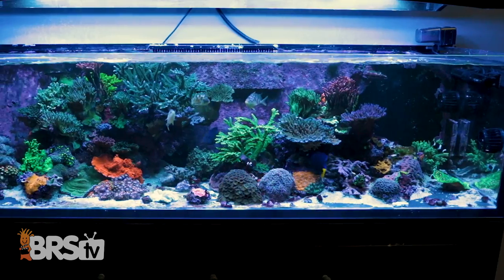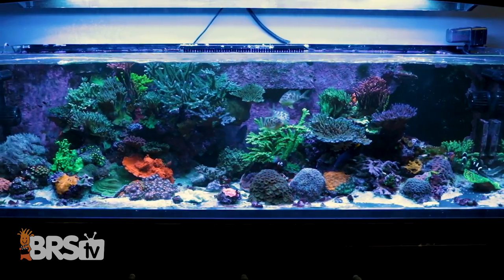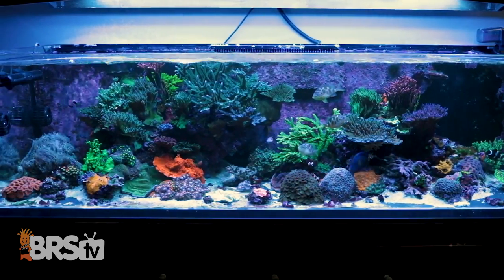And so, especially being a bare bottom tank now that keeps all this stuff suspended in the water and gets filtered out, this is probably the best option we had. It's just so hard to get flow right, so I'm sure you guys have all had the same kind of problems. But you can kind of hear where we went right, where we went wrong, and some of the areas we could see some improvement.